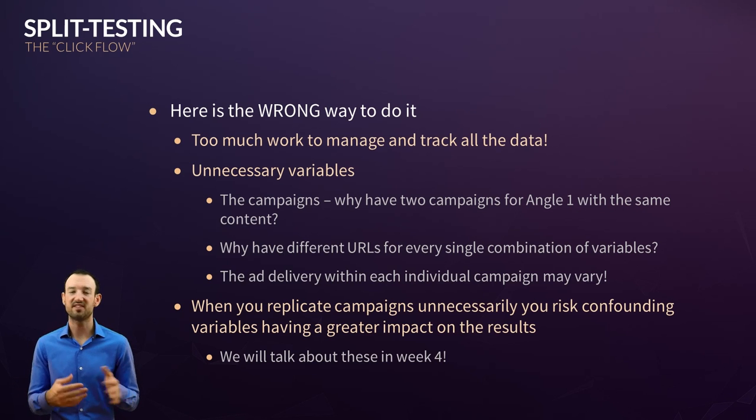The best example I can give here in this scenario is when you replicated those campaigns, they got approved at different times, and one started at 2 p.m. local time, the other started at 5 p.m. That would be a confounding variable that you might not even think of because you look at it the next day and you just think, oh yeah, they've all started. But the actual data that you have over that 24 hours is now potentially quite skewed because of that. But anyway, we will talk about these in a later module.